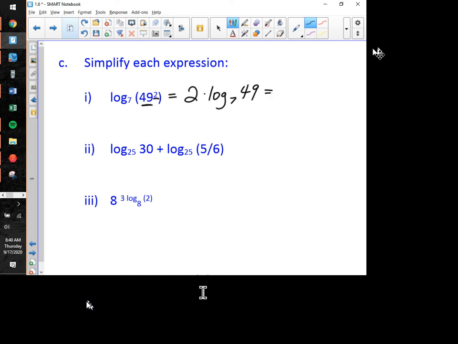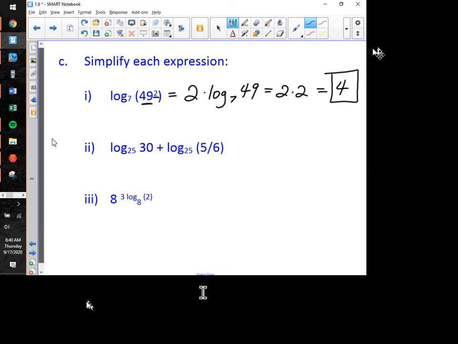Well, I'm hoping you guys can realize, looking at this pretty quickly, that the log base 7 of 49 is something we can evaluate. 7 to what power is 49? That's 2. So this is a 2 times 2, and we're going to end up with just a 4 for that simplified version in that expression. So that's using the power property. How about problem number 2?